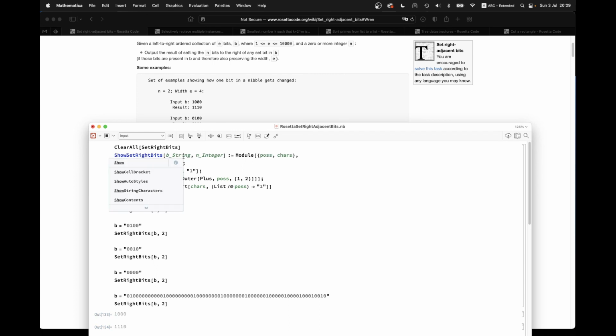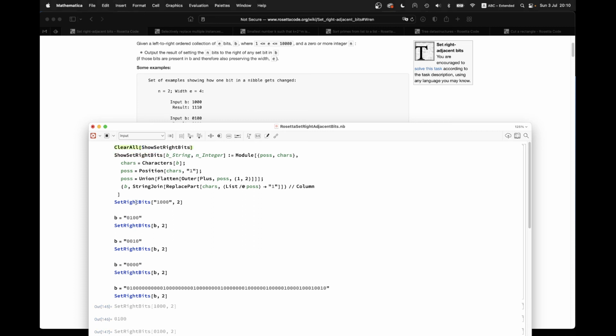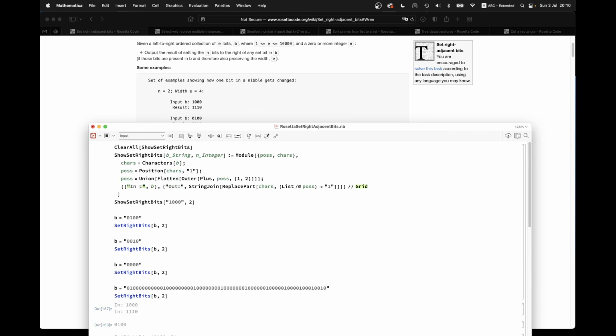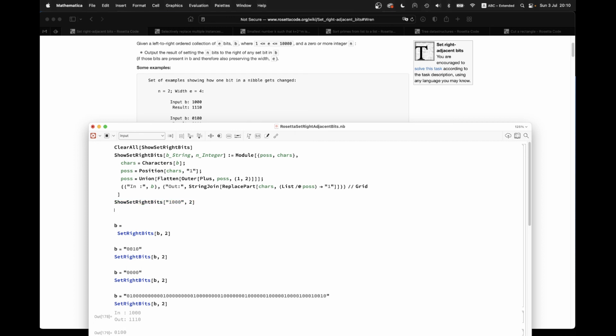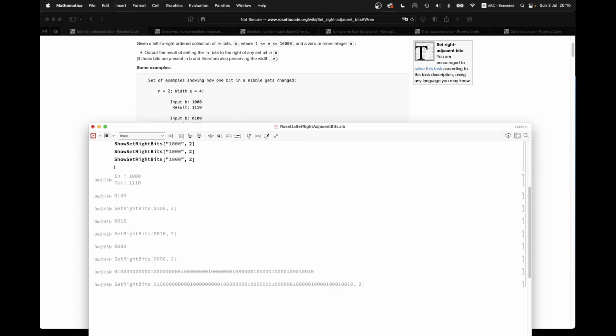Maybe I should make a show function here, and then this shows the original and this one in a column, such that it simplifies things a bit.